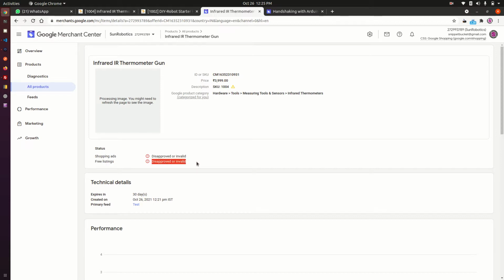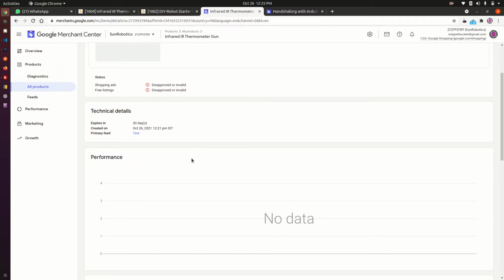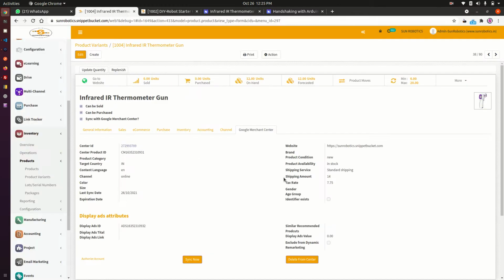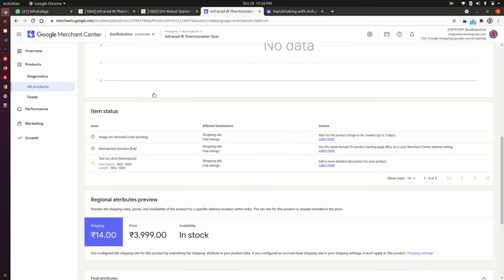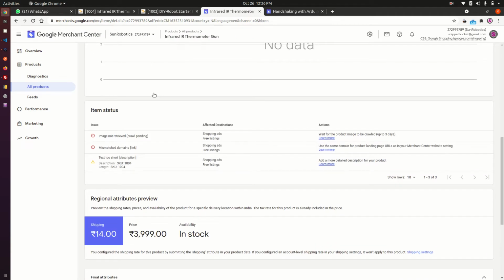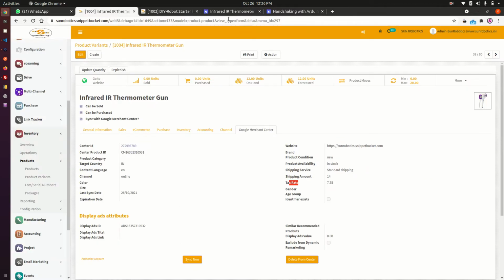This is because according to their documentation we have to submit the details. If we understand their documentation and submit the right information over here, such as shipping services, shipping amount and total rate, it will immediately come out correct. So just check the data and add the correct data. Once the data is correct, it will work perfectly fine.